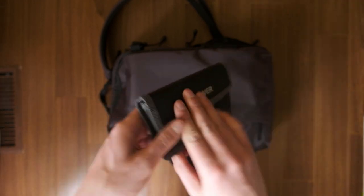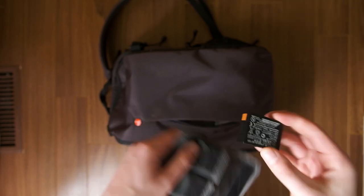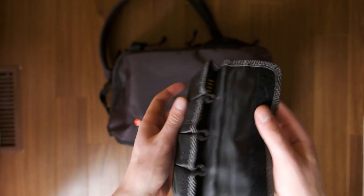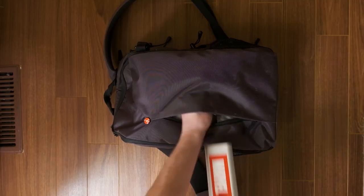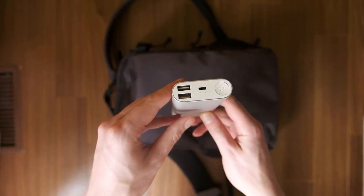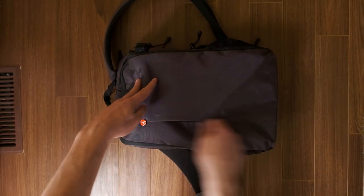In the front is the battery case. I put it there for easy access with the contacts facing up so I know what's charged and what's not - it's my little system. These are the Fuji batteries; they're not great, they're actually awful, but they are what they are. I also have a battery pack in there - it's a 16,000 milliamp with two USB ports, gives a good charge for phones and miscellaneous things.